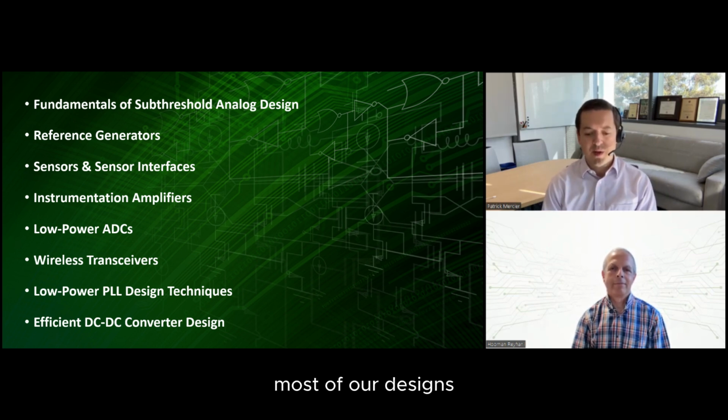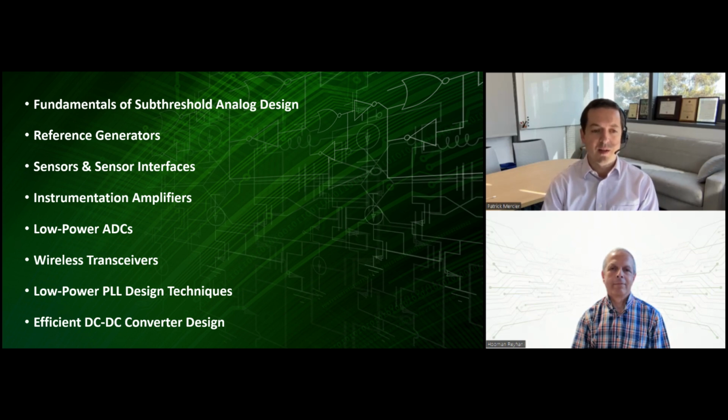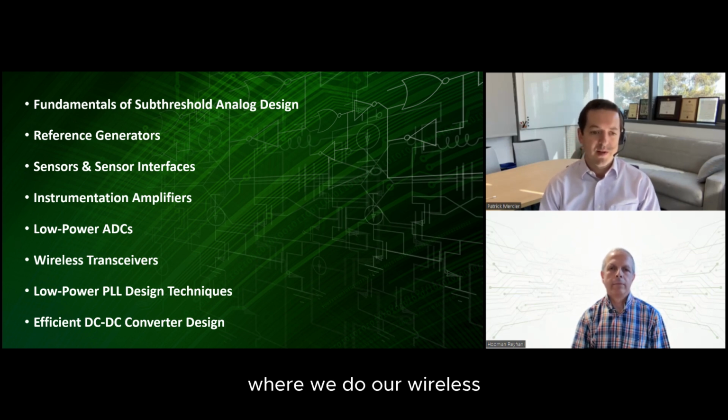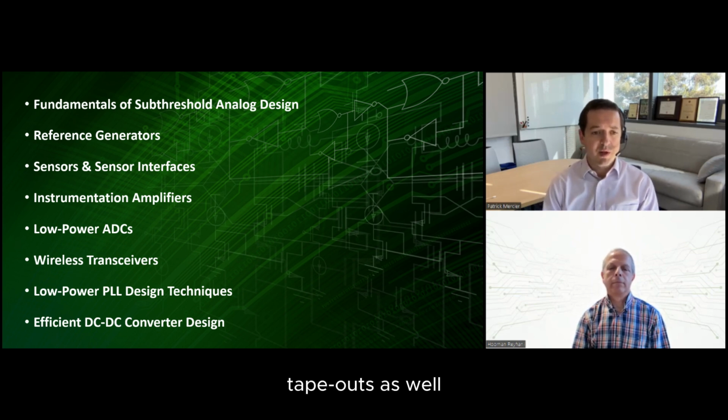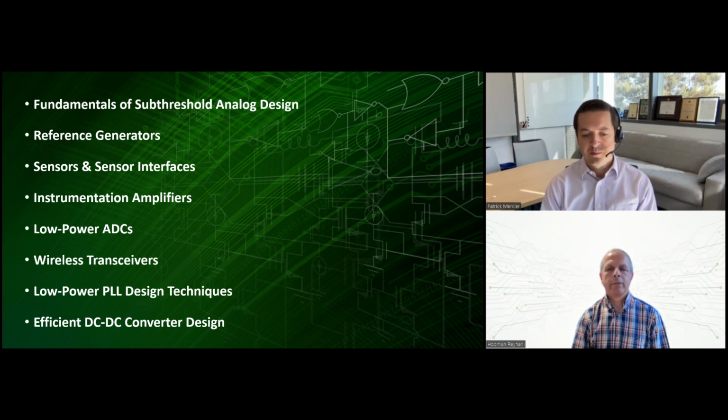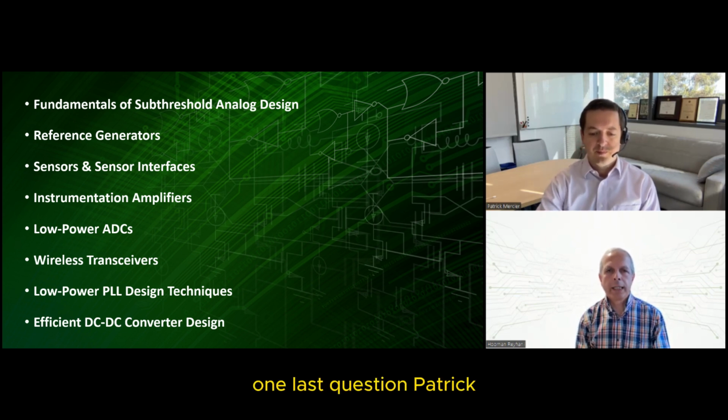But I would say most of our designs are happening in the 65 nanometer process node. This is more where we do our wireless activities, as well as we do tape out quite a bit in 22 FDX. And we've done some FinFET tapeouts as well, but most of it is centered around that, I would say, 65 node.